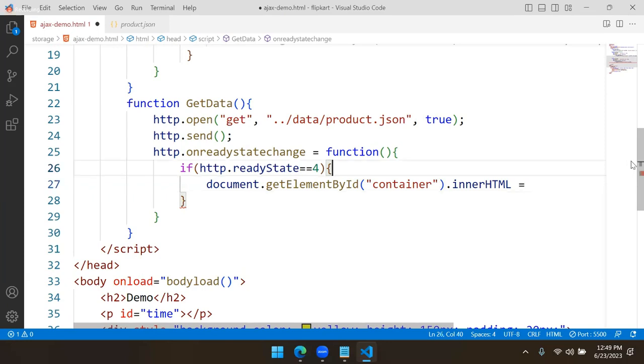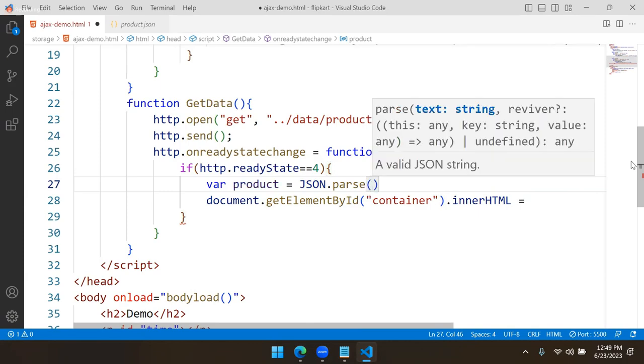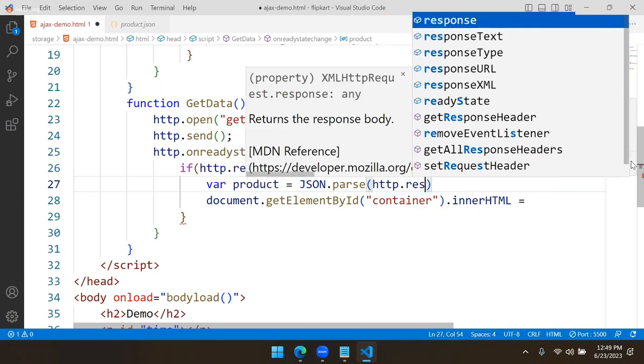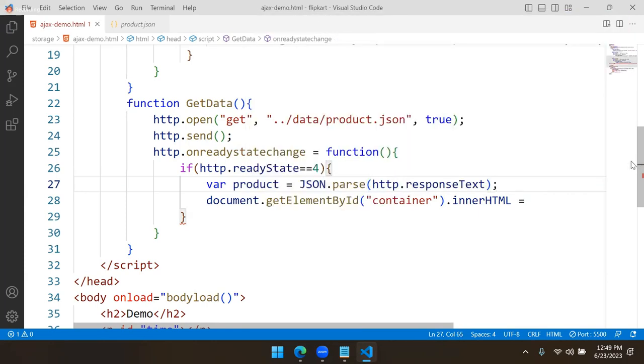Generally, what we can do is we can do like this. We can put var product is equal to JSON.parse. That means it will convert a string into JSON. JSON.parse, which string? http.responseText. Whatever http response text comes, because you are getting from JSON, it will get it in a string style.